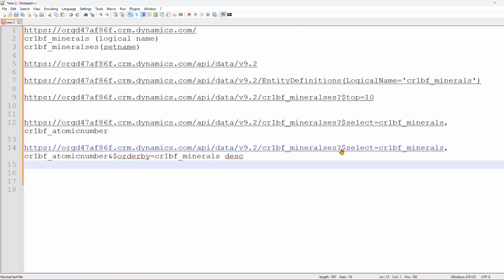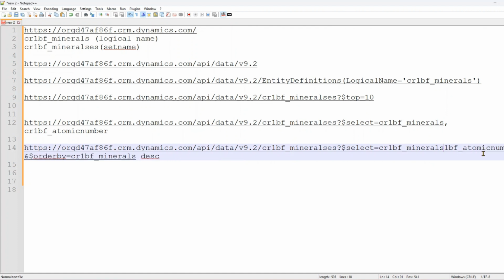Now here, let me do one thing. Let me take off the atomic number from here. Okay, so let me remove that column. I will just keep one column. Okay, minerals and order by equal to CR1BF underscore minerals, and then put a space and then put descending order.